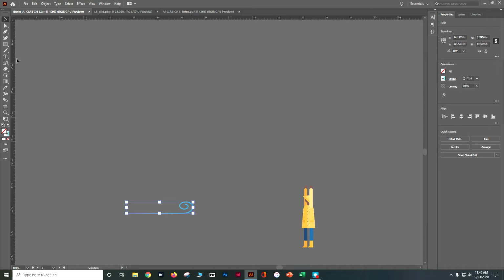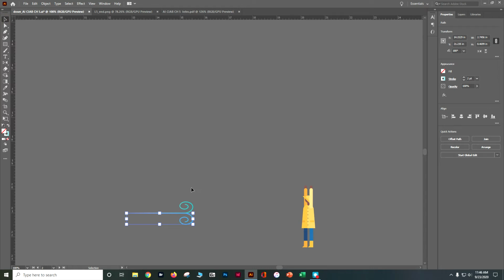We then want to go over to our scale tool. We want to go down here to reflect. And we're going to click on a straight part of this path so that we know what axis we're reflecting around. And let's go with our pointer off the right edge and drag it down. It's going to drag that copy down for us. Now if I hit undo and hold Shift as I do that, it'll make sure it goes down in 45-degree angles. All right, so let's go ahead with our selection tool.